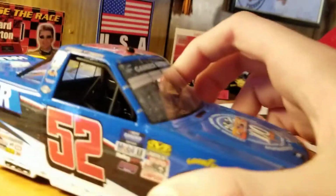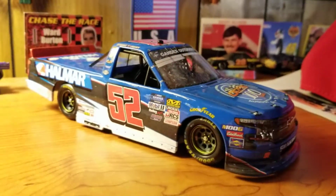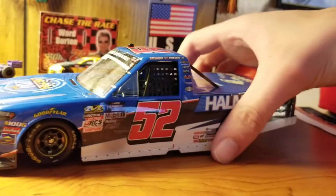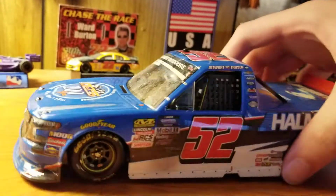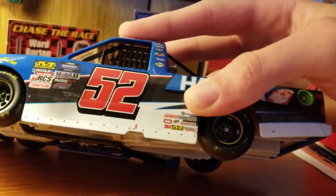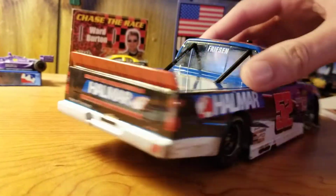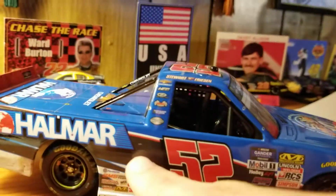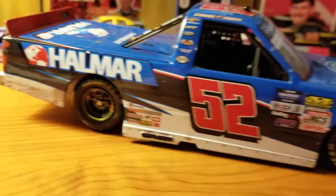So the paint scheme, this is the first ever Stewart Friesen diecast at all, I believe. Correct me if I'm wrong, but it's the standard one they're used to seeing on TV and all. Have the main color as this light blue, and on the bottom of the sides here you have the white on the side skirt on the bottom of the quarter panel, and going around the back. And then it kind of has this little spike, and it's a little outlined in light blue as well, ends in a spike all the way back here in the quarter panel.